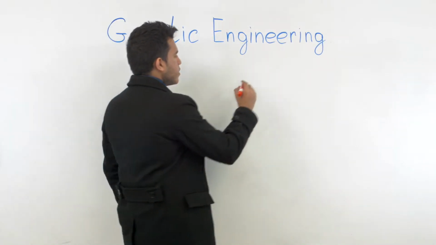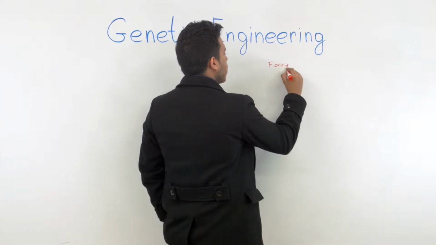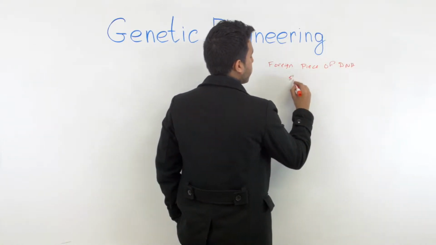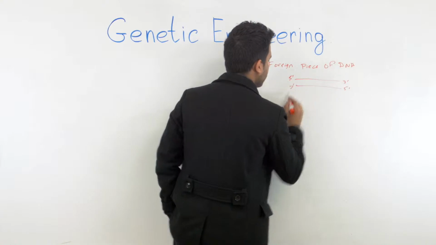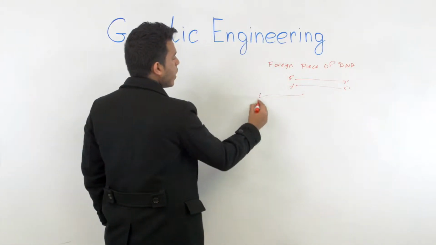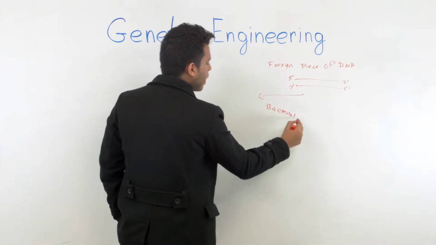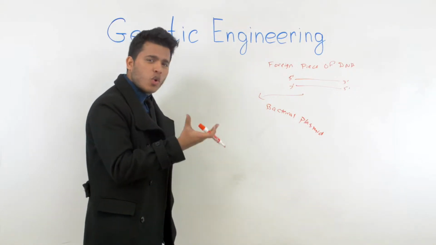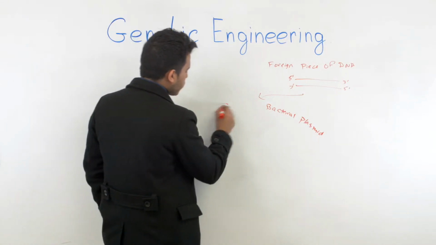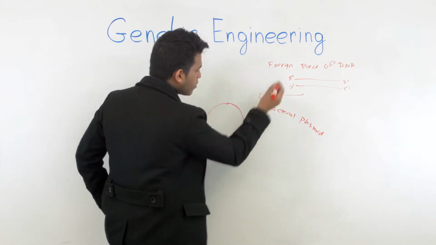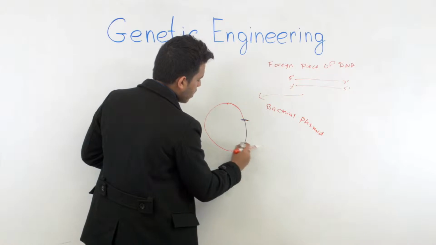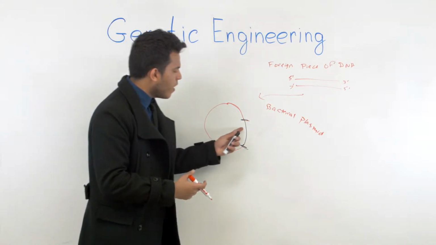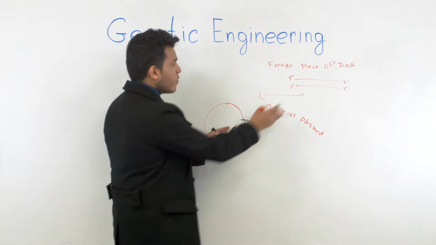I mean simply taking a foreign piece of DNA, let's just say from human DNA, and inserting that into a bacterial plasmid. This plasmid will be transformed into the respective E. coli cells, and you can generate this really cool looking plasmid with your foreign piece of DNA. Your bacteria can now replicate this, and they now have the genetic instructions to code for whatever this codes for.